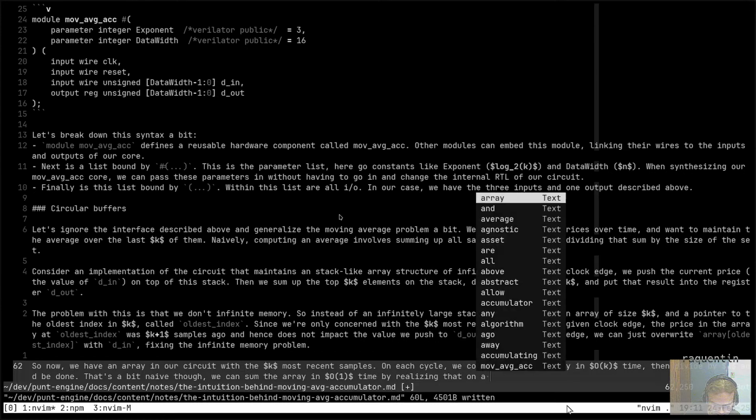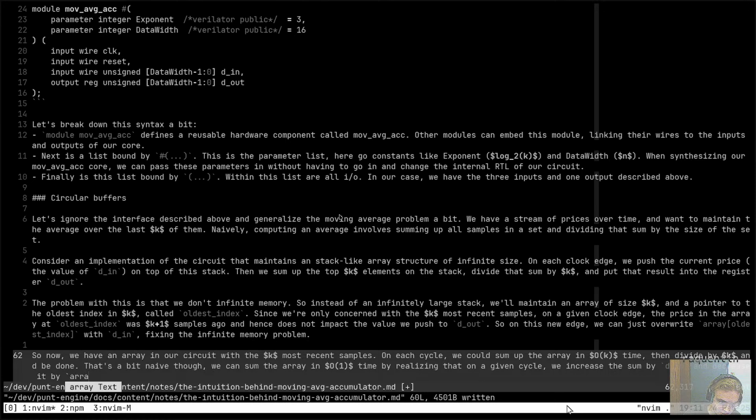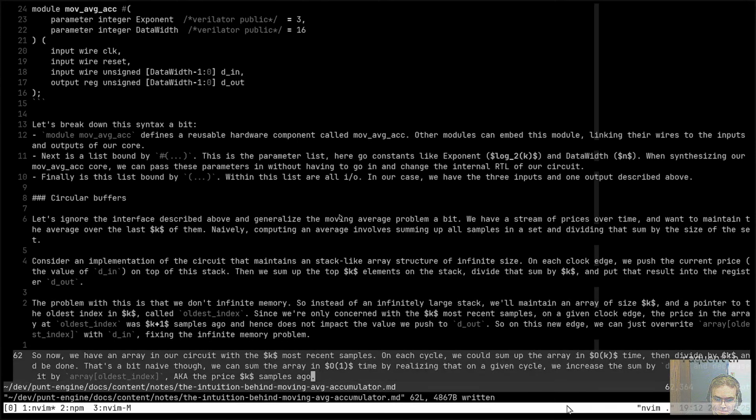by realizing that on a given cycle, we increase the sum by the new sample dn and decrease it by the array at oldest index, AKA the price k samples ago.